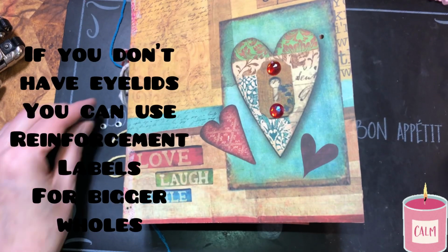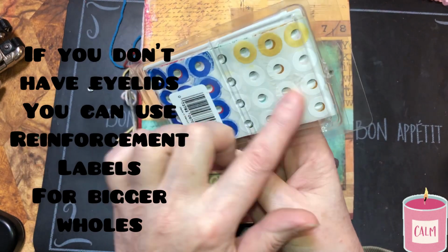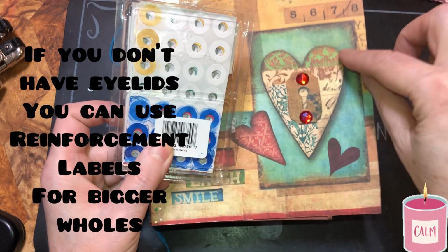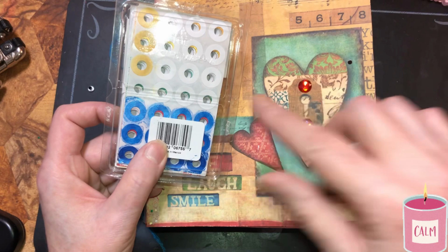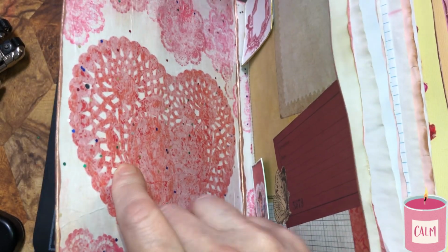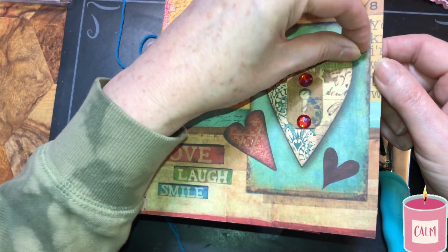I really should have used a bigger hole puncher on mine. As you can see, my hole is really tiny, and it was really hard to get the rickrack through that tiny hole with the lace that I wanted to put both in. And if you don't have any other option, you can use paint. You could put paint on a toothpick and just put it inside the hole and swirl it around on both sides, and the paint will help stabilize it too so it doesn't rip.